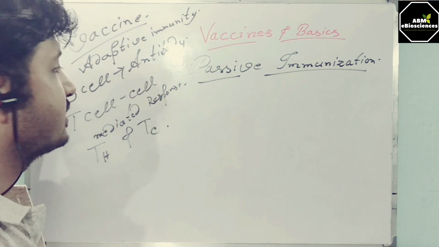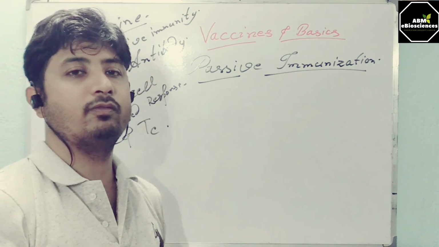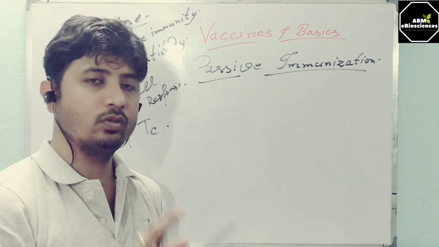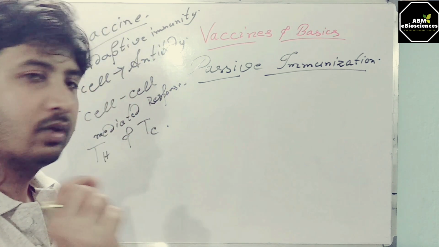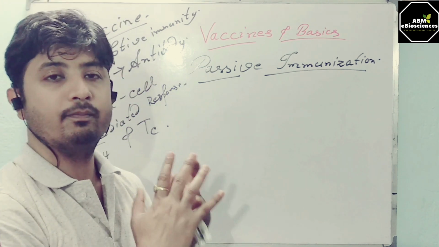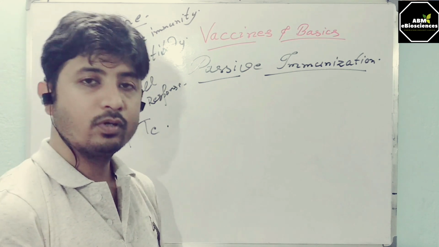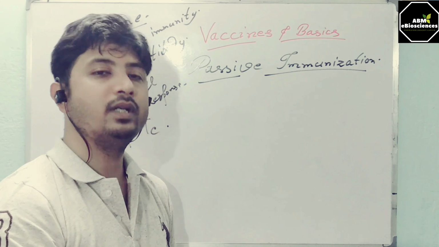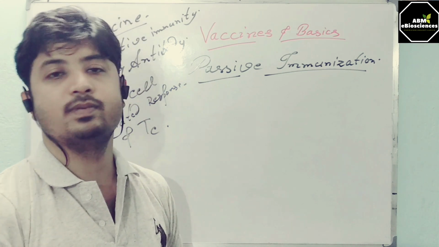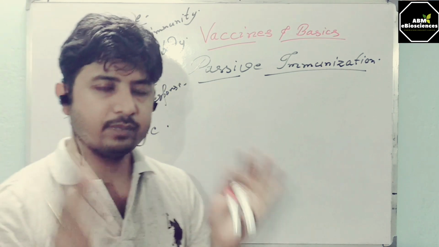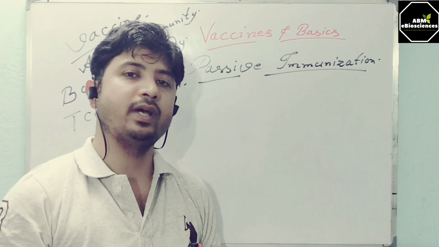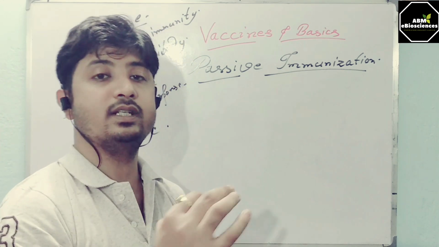So as I've said, we may not get the second chance, that's why you need the vaccination. So vaccination enables your body, the immunogen of a particular pathogen is already present in your body in the form of vaccine. So your body has the memory of the particular pathogen already in the form of B cell. Either it can respond by directly producing antibody or with cell-mediated immune response, that is T helper or T cytotoxic response, along with non-specific immunity also. So this is the concept of vaccine development, to reach the maximum limit of the immune system and destroy the pathogen as soon as it enters into your body.